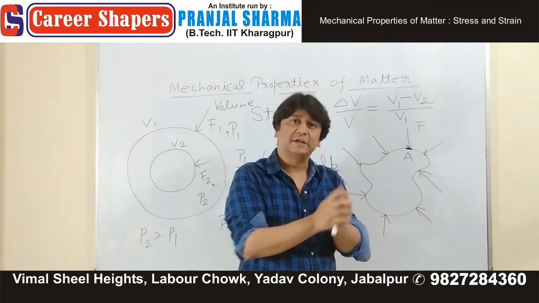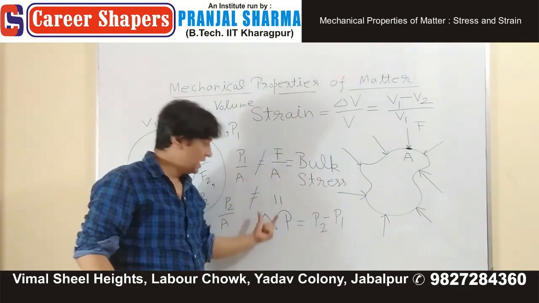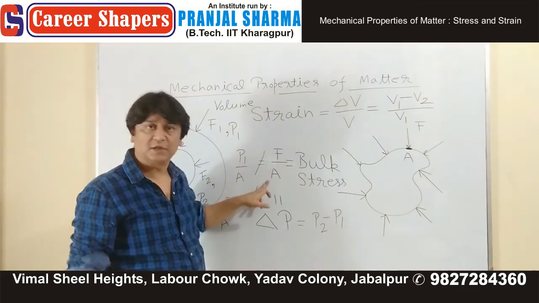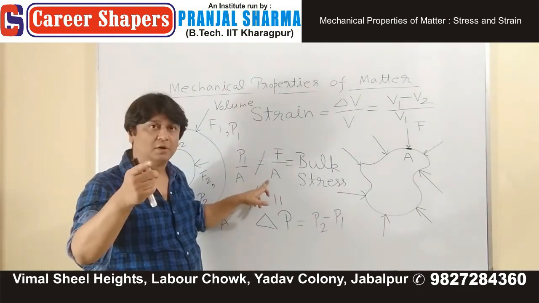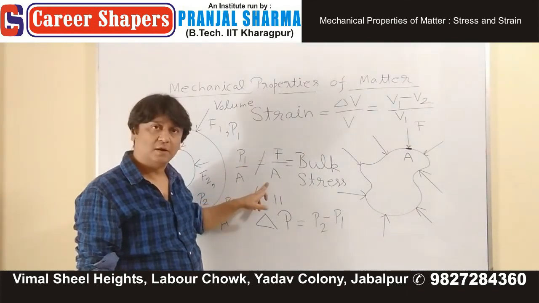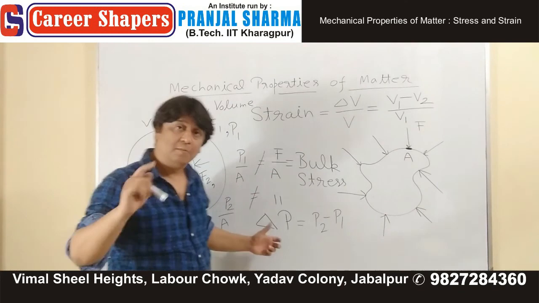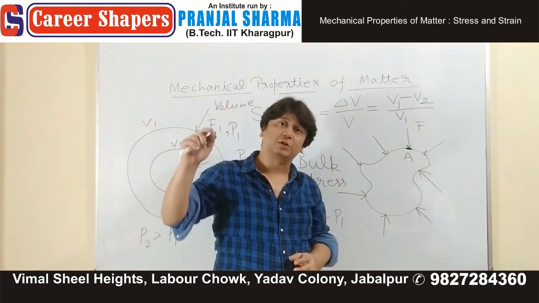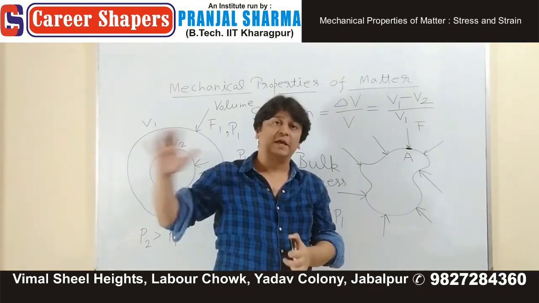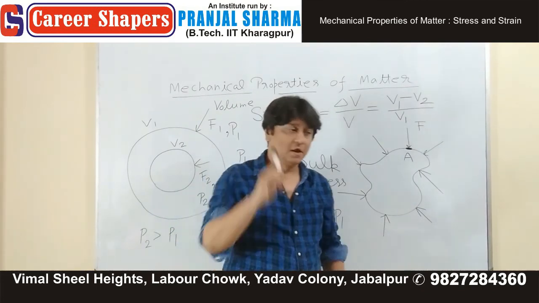If you compress it from all the sides, how do you define force upon area? In this case, it's better to use the concept of force upon area as pressure. Remember, it's what? Change in pressure. Now, F upon A is what? Stress. What is the unit of pressure? Newton per meter square. This Newton per meter square is nothing but change in pressure. Using Pascal or Newton per meter square as pressure unit for bulk is correct. For all other cases, it's not correct to use Pascal or anything like that. I hope you understand now.